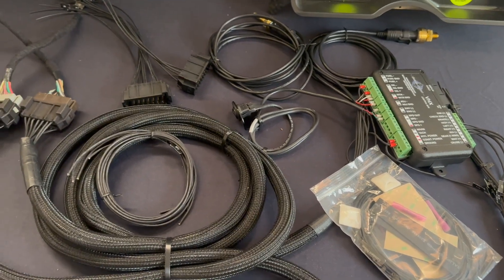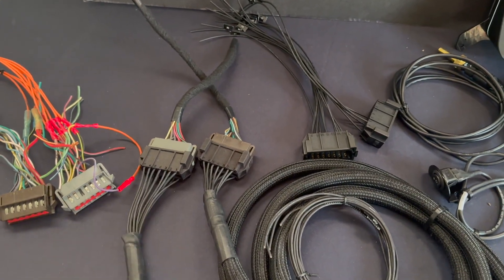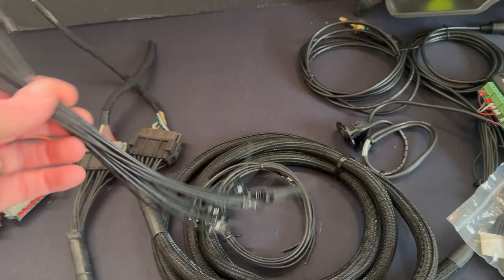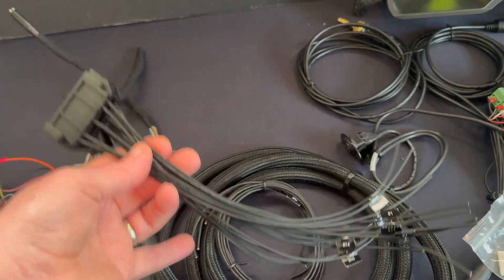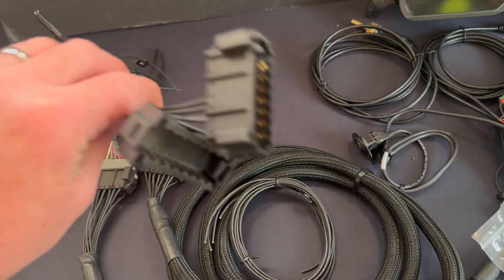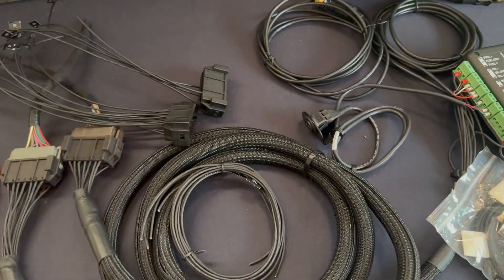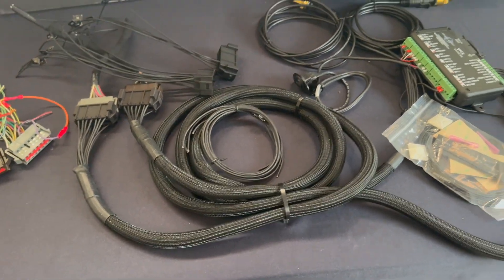In this case I'm showing a Dakota Digital, but this is really meant for any option — AutoMeter, Intellitronics, Holley, or any other aftermarket gauge install. The idea is you don't have to hack into your harness. For resistors you need to tap in, you cut into my harness, not yours. For AutoMeter and Holley guys, there's a short version as well. The wires are labeled and there's a very nice finish — high quality was very important to me.